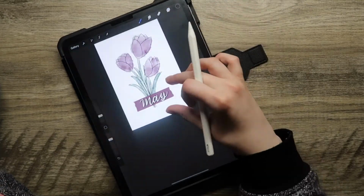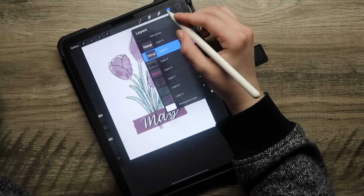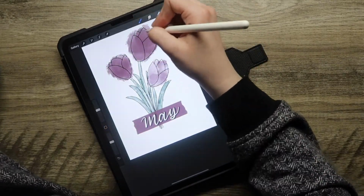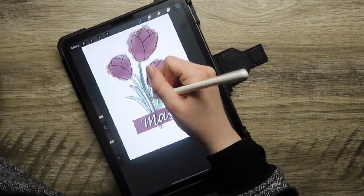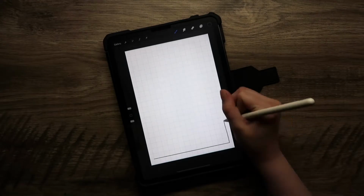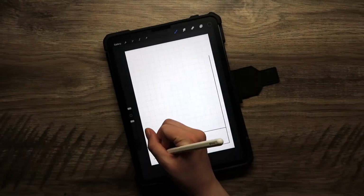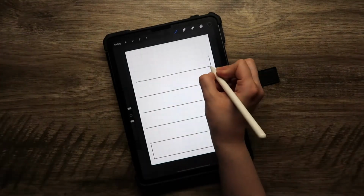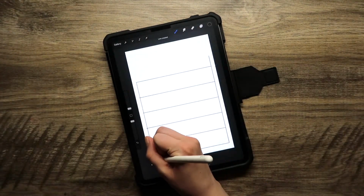That cover page, I did go back and edit it a little bit later, made the tulips a little bit darker, and then I also changed the banner to be the same purple as the tulips because I picked that pink color. It was the first page I made, and I never ended up using that pink color again. So I just wanted to make sure everything was even. Anyways, my theme for this month will be tulips.